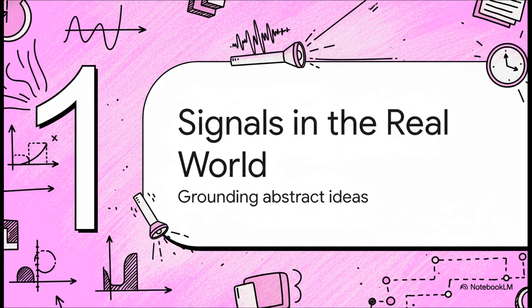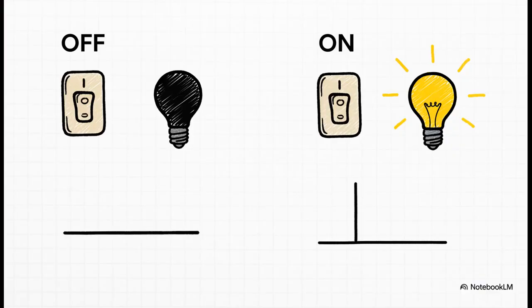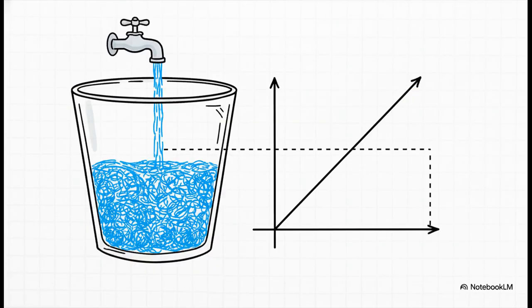All right, before we even touch the math, let's ground these abstract ideas. Honestly, the best way to understand these signals is to see them in the world all around us. First up, the unit step. I want you to just picture a light switch. Right now, it's off. That's a state of 0. Then, in an instant, you flip it. The light is on, and it stays on. That's a state of 1. That sudden jump from off to on, from 0 to 1, that is the whole idea behind the unit step signal.